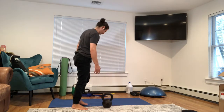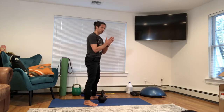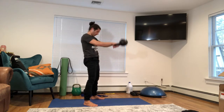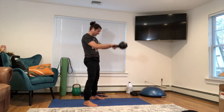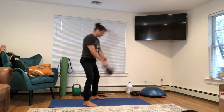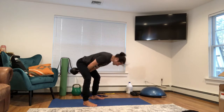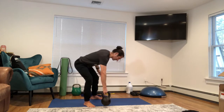Let's grab our bell, or whatever weight you have, and we're gonna do another set of swings. This time, 20 swings straight through. Here we go. 1, 2, use the hips. 3, 4, 5, 6, 7, 8, 9, 10, 10, 9, 8, 7, 6, 5, 4, 3, 2, 1. Good, let's place the bell next to the mat.